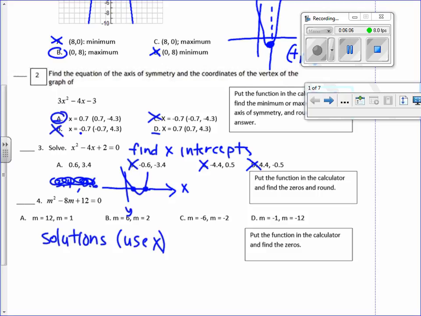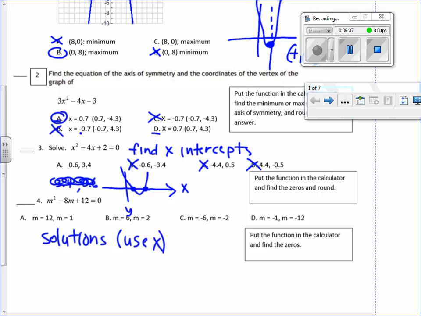Can we eliminate anything very easily based on the signs? What signs are our solutions going to have? When you graph it, look at where the graph is crossing the x-axis. Is it hitting positive numbers or negative numbers? Positive. Did y'all graph it? Okay. So you can just, without even counting, you can see that both of those numbers are positive because they're on the right-hand side of the y-axis. And so I can eliminate some of these already.